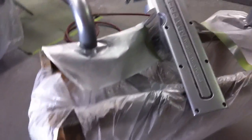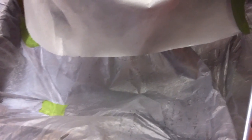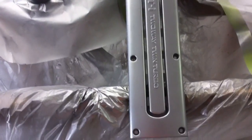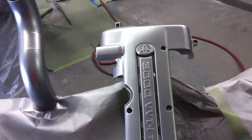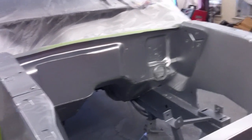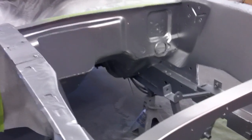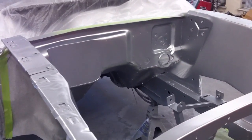The only problem with it is, this contraption we're spraying it on collected a lot of dirt and debris down in this area. So every time I came and sprayed it, it stirred up all that dust and dirt. And so this thing's got some trash in it, but I'm not going to worry too much about it. All in all, though, there really isn't that much dirt in here, even though we don't have any filtering or haven't set up our temporary paint booth yet. It looks pretty good. We'll see what it looks like when the candy and clear goes on, though. So, all right, we'll come back and show you some more here in a little bit.